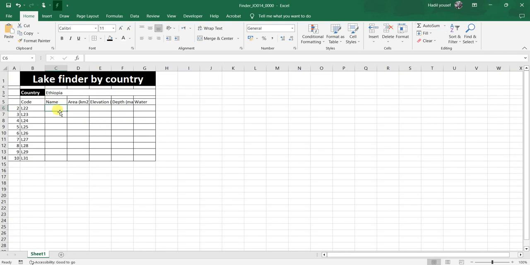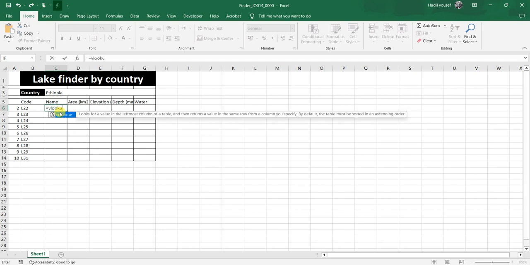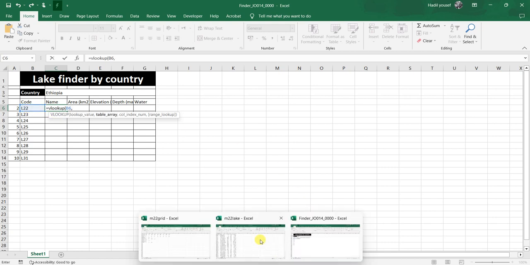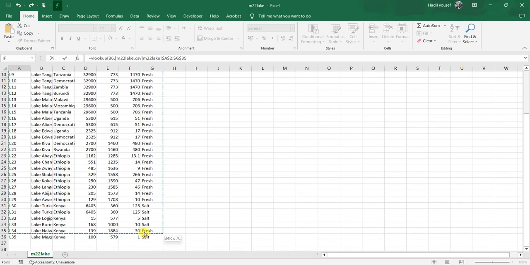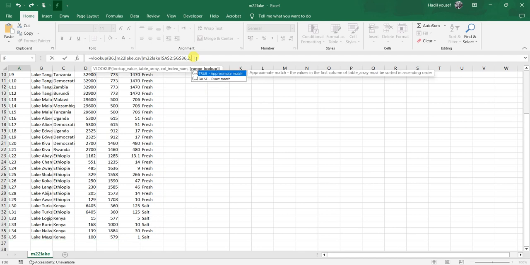Okay, now equals VLOOKUP, here the code, and I will use lake, here the area, and 2, then false.